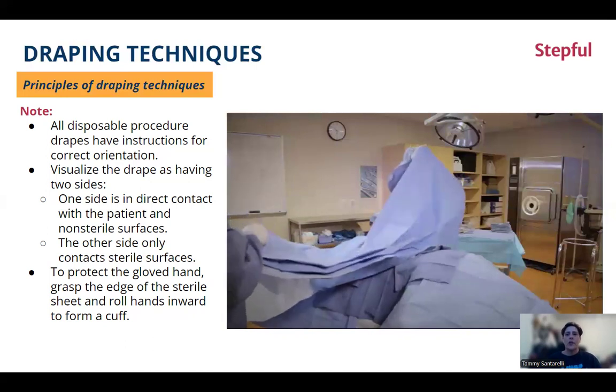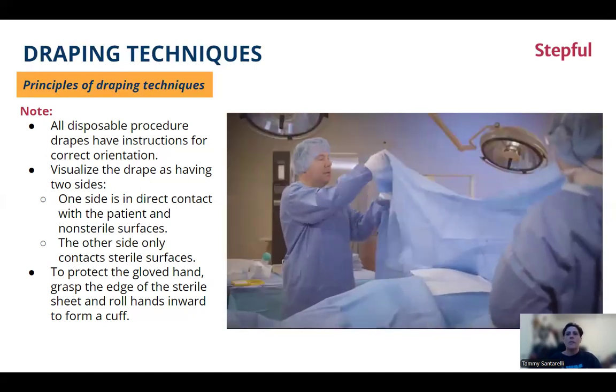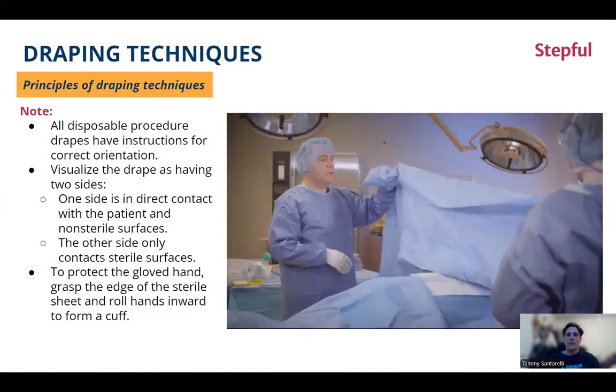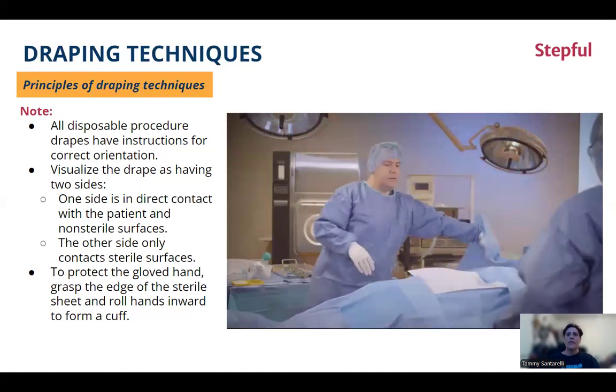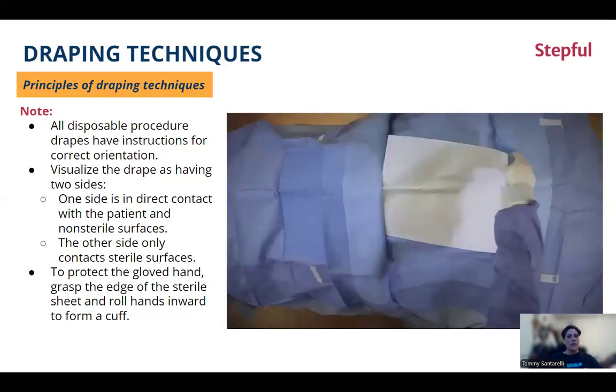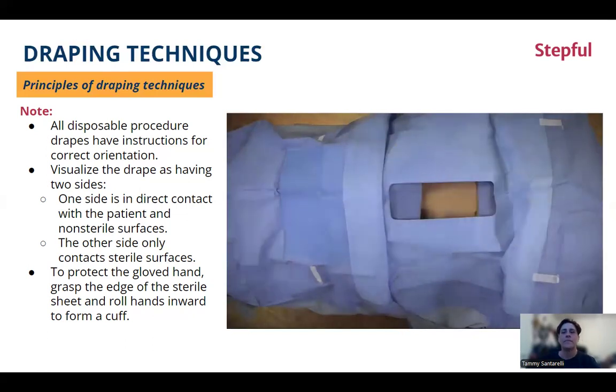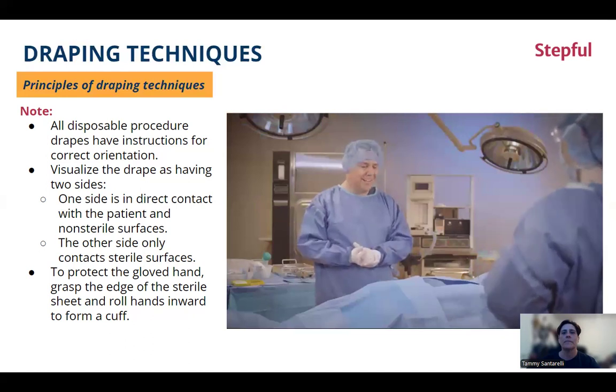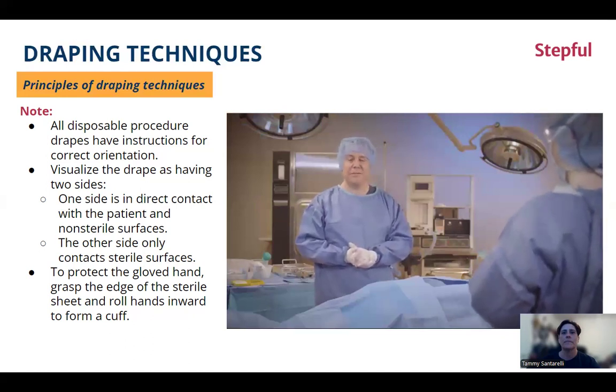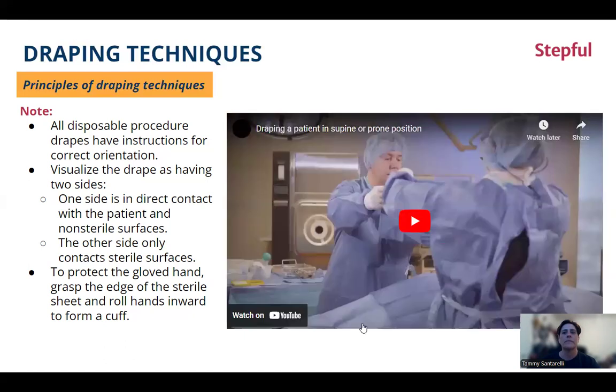Unfold the drape. They don't lower their arms or anything. They just drop it. Cuff our hands again. Watch them cuff, see? And extend. And then they just drop. There we go. He didn't go below his waist. Our surgeon is going to grab the white paper for us. And there we have it. A complete and perfect patient draping for supine or prone position.